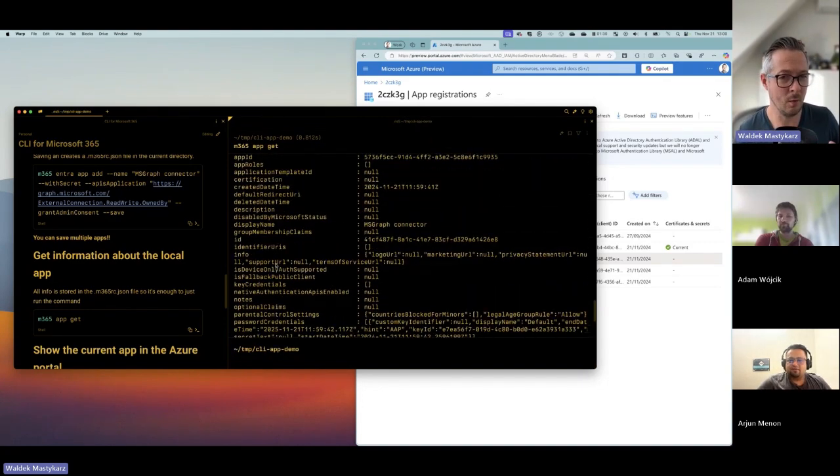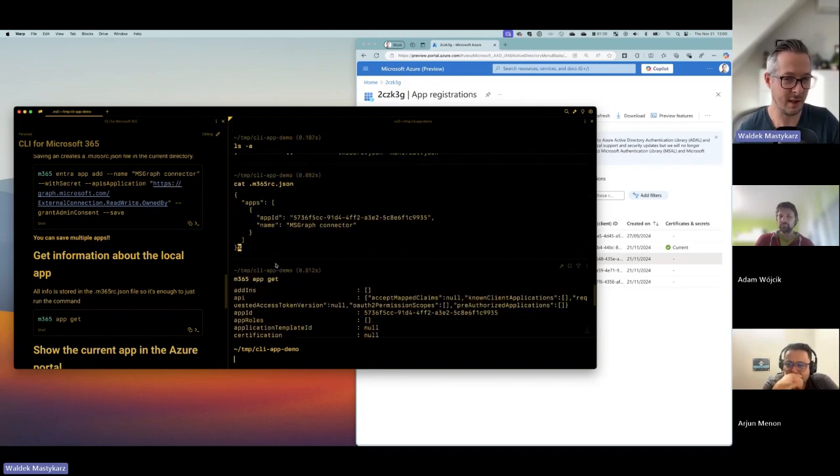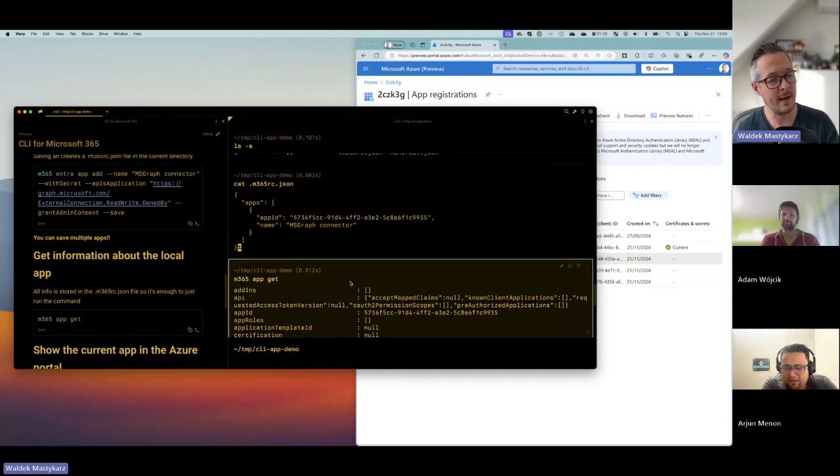How does CLI know? Well, it doesn't read your mind. Well, in a way, it does. It reads your mind because it has this info on a disk already. And this is kind of the proof, right? The app ID that you stored as 5736 is the app that you got. So that allows you to significantly simplify the way you work and manage the Entra app for a project on which you work. And the cool thing is that everybody on a team can create this file for themselves. And if you don't store it in source, everybody has now their own version of truth. And everybody can easily work in the same way.